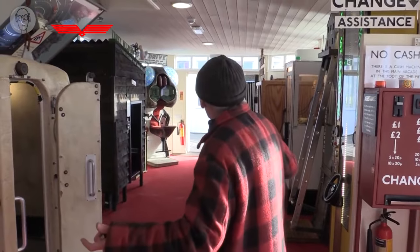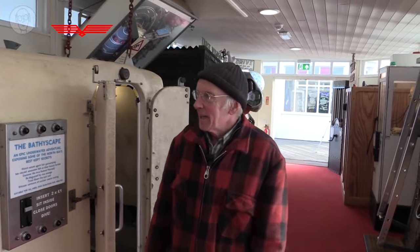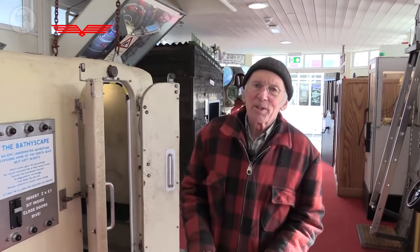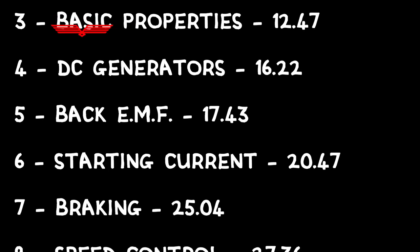Most of the motors in here are DC motors, simple DC motors. And that's what I have most experience of, and that most of this video is going to be about. Though near the end I'm going to look more briefly at stepper motors and other sorts of motors. It's quite long, so here's the chapter list so you can jump wherever you want.